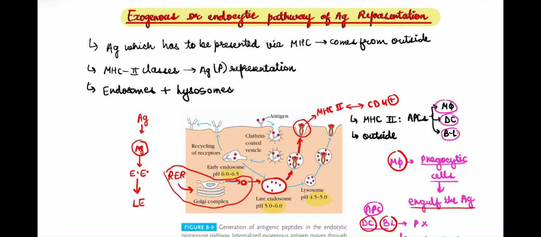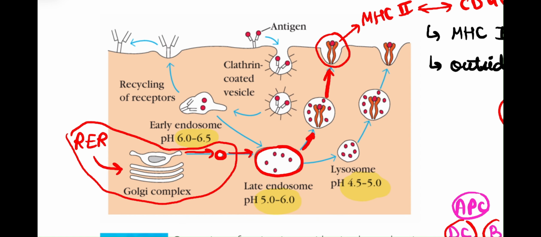If we look into the molecular structures and the details of the cell, we come to know that this is the antigen which is coming from outside into the cell. Now inside the cell it can enter through two ways. One is phagocytosis, the second is endocytosis. In both of the conditions it has to be engulfed inside the cell and then it has to be encapsulated within the cell.